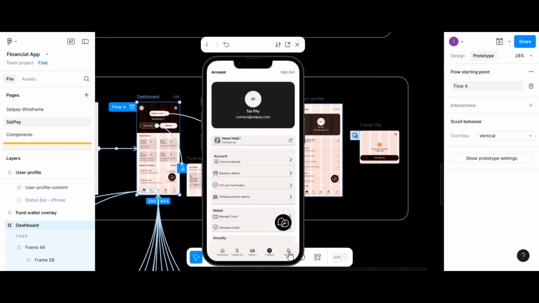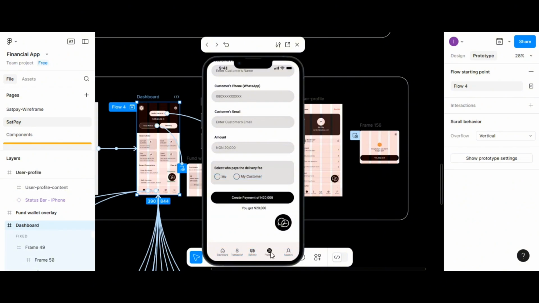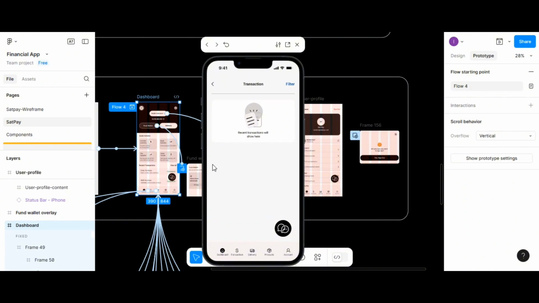Then let's go to user account. We're there. If I click on sign out, the overlay is working. I can close it. Okay. So from user account, we have not connected back to delivery. And we are okay, down is working, but we have not connected back to product. So we're going to verify that one after the other. So use all these steps and procedures to connect your prototype respectively. So once you are done, you now take your time to check from screen 1 up to the last screen and make sure everything is working. You can add more features like error validations and all that.